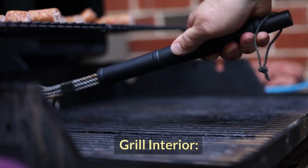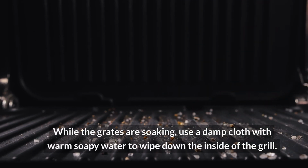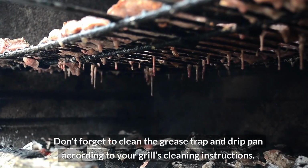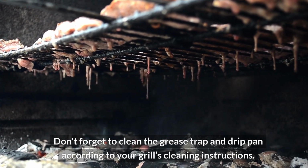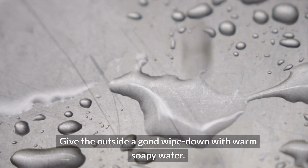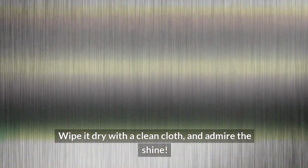Grill interior. While the grates are soaking, use a damp cloth with warm, soapy water to wipe down the inside of the grill. Don't forget to clean the grease trap and drip pan according to your grill's cleaning instructions. Give the outside a good wipe down with warm, soapy water. Wipe it dry with a clean cloth and admire the shine.